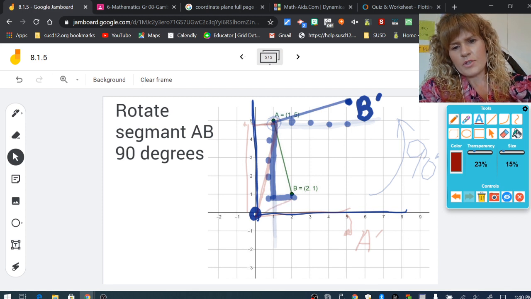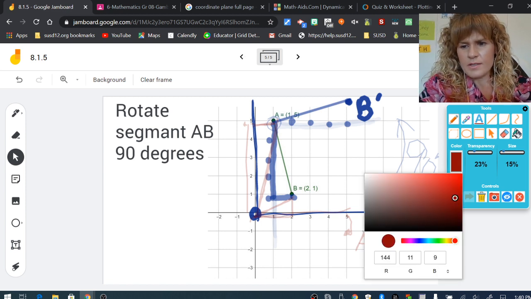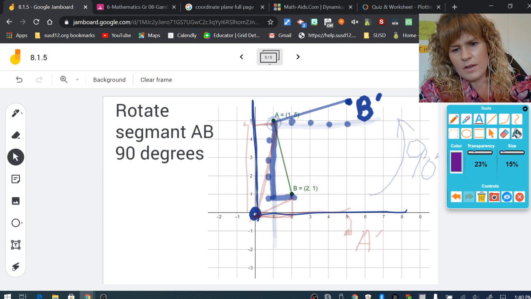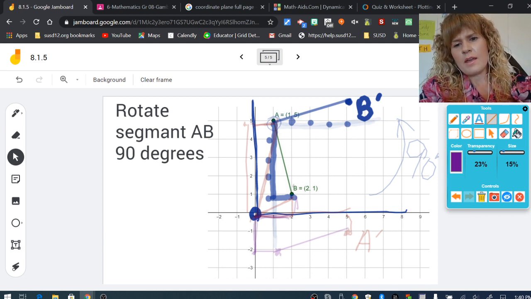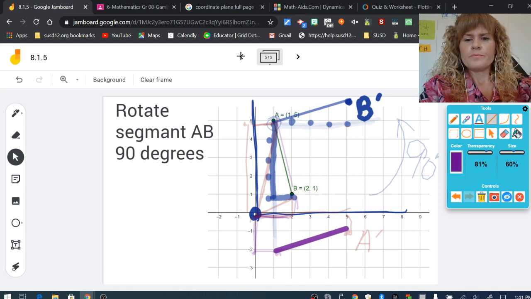Now looking at B, I'll draw a triangle with a long side there. Okay, let me change colors to help me show this a little better. Everything on this part of the triangle is now going to lay down here. So it goes over 2, and it goes down 2, and then up 1, because this side goes up 1. Right there, and then I'll connect my line. Good. There is the rotation of line segment AB 90 degrees around center point 0. I think I better make that a little darker. There it is. What do you notice about our rotated lines?